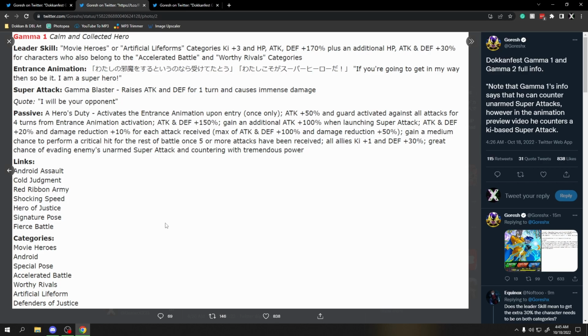He seems good. Having the guard for 4 turns is really nice, because he needs to get hit. He needs to get hit to build up the damage reduction, the extra attack and defense, and he needs to get hit to build up the medium chance to crit. So the fact that for 4 turns he gets that means you could float him and he will have it for like 2 rotations, or you can have him on just 2 main rotations and he'll have it for 2 rotations. So yeah, Gamma 1 seems really good.